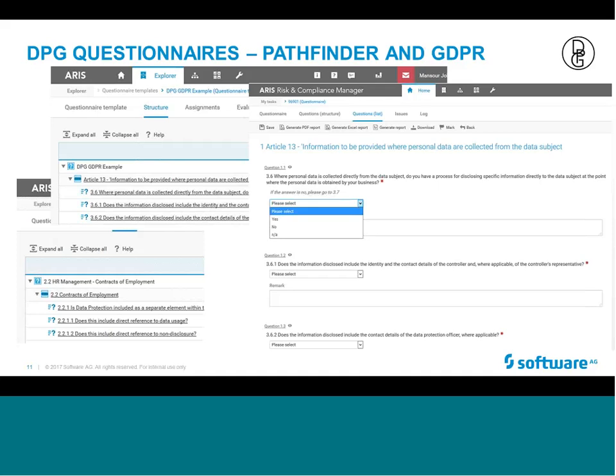So this is possible to be reused as predefined content, but of course it is also possible to create your own questionnaires within our tooling, giving the different answers and collecting the information, if you are doing that on your own, or if you already have such questions from one of your internal or external companies that are working with you.